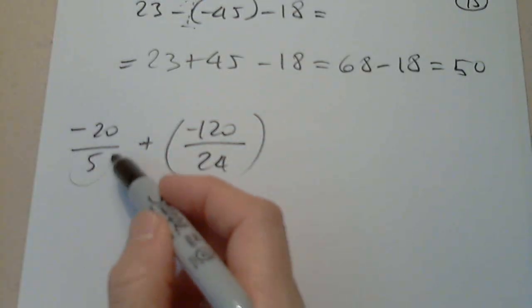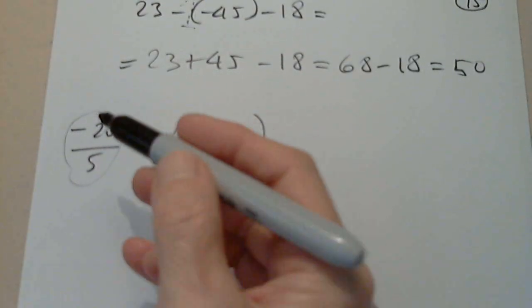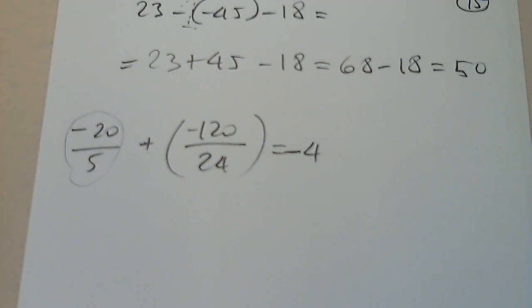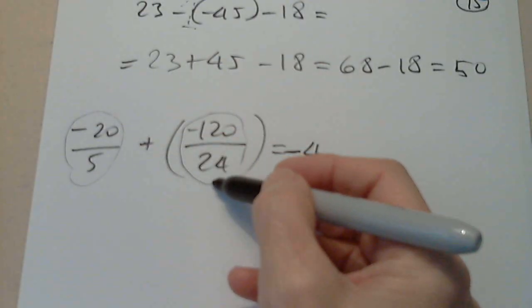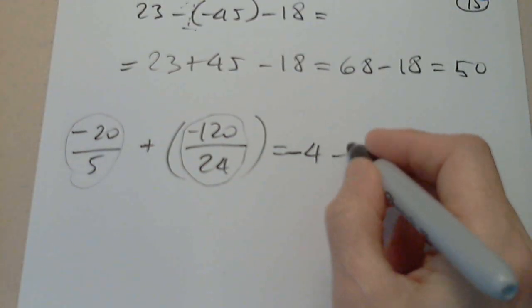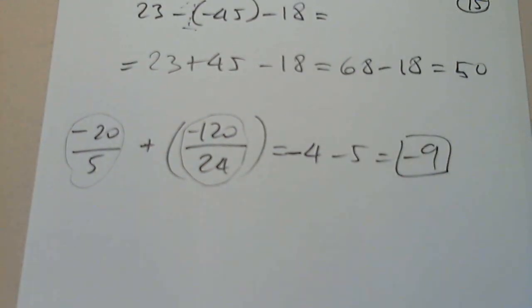So first of all, I look at this first fraction. Negative 20 over 5 is negative 4, and I'm done with that piece. I will put this in the graphing calculator to see if it's an integer or not. I hope for the integer, but we'll see. So 120 divided by 24. Wonderful. But it's also negative. So negative 4 minus 5 is negative 9. And that's it.